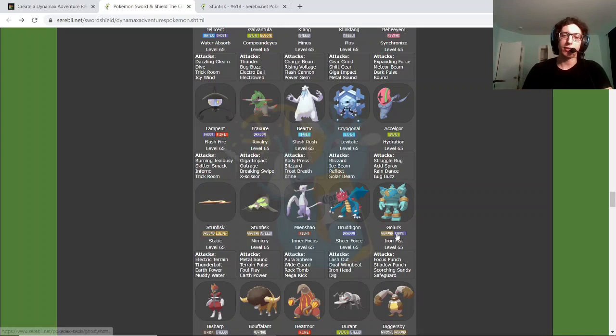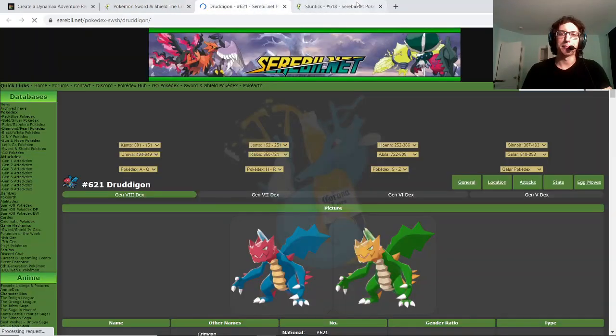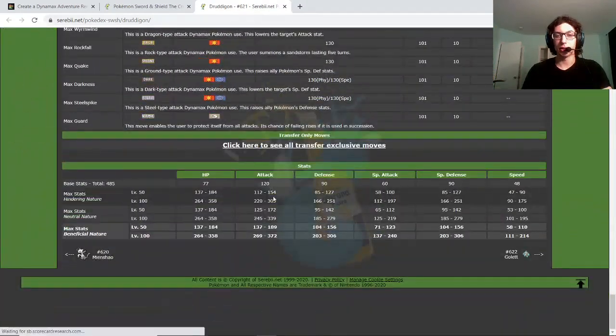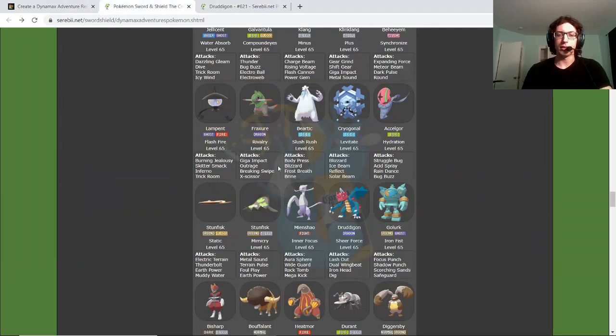Druddigon, not the fastest guy. Good attack, I will say. Good attack. Rolling on through here. Good attack. Lash Out, good. Very good. Dual Wingbeat, eh. Iron Head, eh. Dig, pretty good. So he's not A tier, but he's B tier.